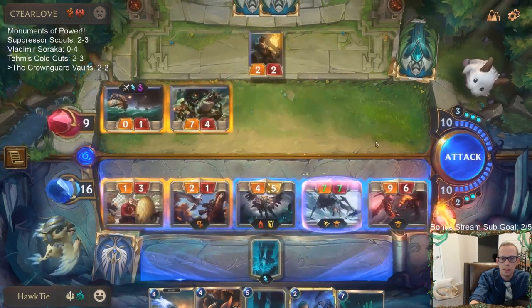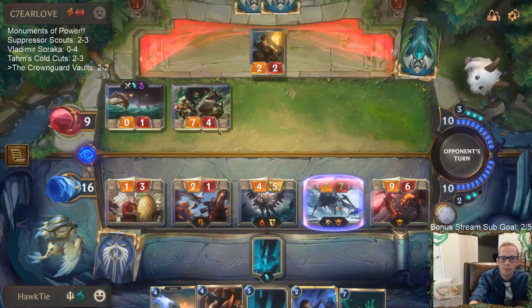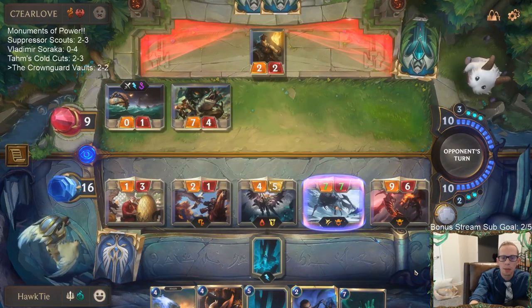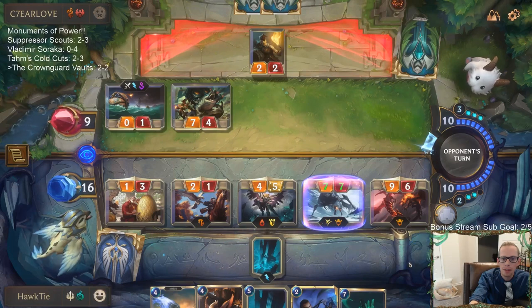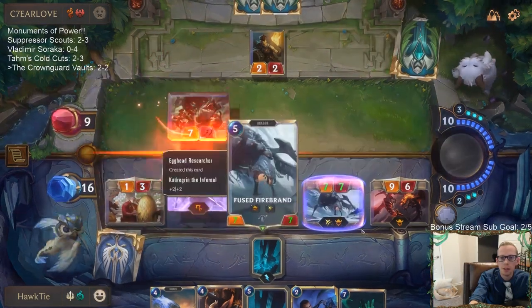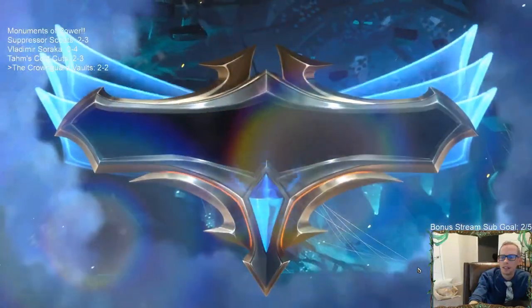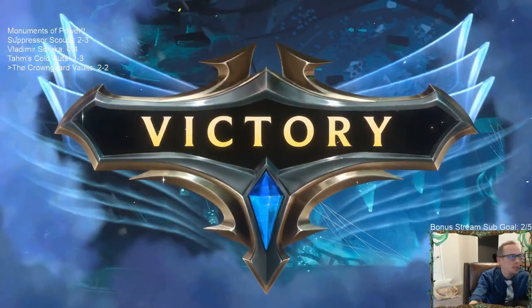How am I challenging here? I want to keep these things alive. I don't really want their 7-4 to block my 7-7. If only I didn't use all my Chronicler of Ruins, and we could Chronicler of Ruin this thing and grow our dragons even more. GG's. And there we go, that's game.